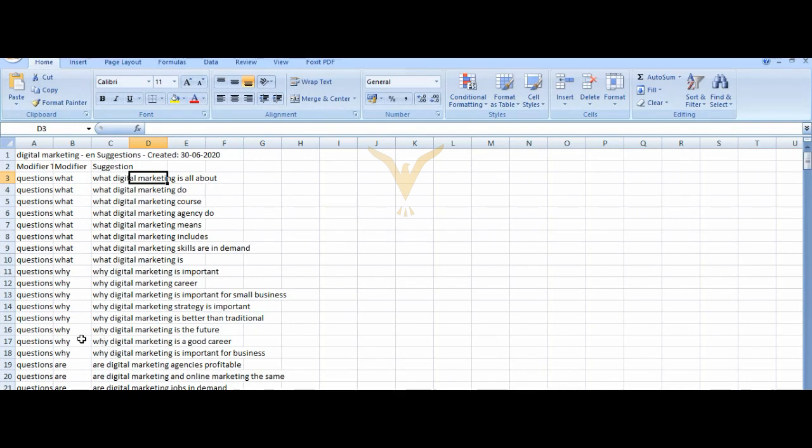From here you are going to select the categories that you want. For example, what is all about digital marketing, the things that you can add, like a digital marketing course, I can add a digital marketing course, and so on. Then I'll copy these keywords and paste them on moz.com. There I'll find all the information like the competition and difficulty level. I'm going to choose the keywords that have a good amount of traffic, plus difficulty less than 30 or 40, and then we will try to add all those keywords.